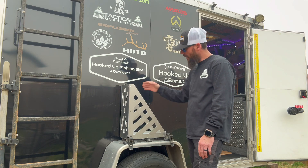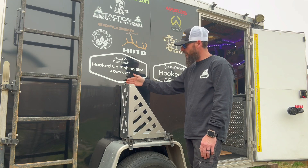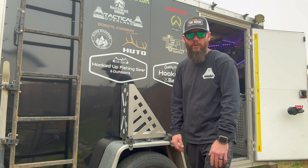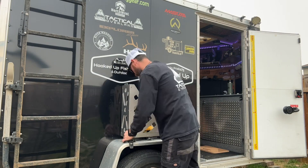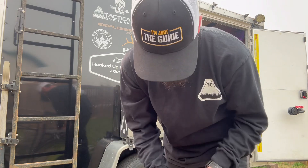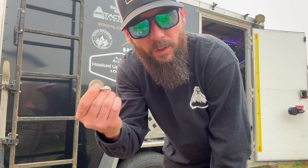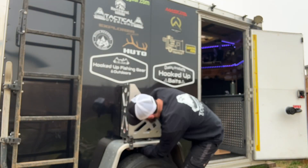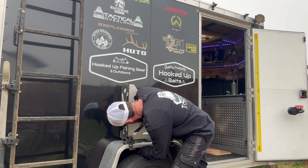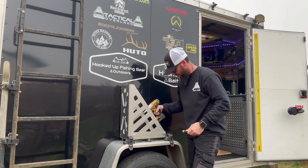One thing I'm noticing now that I use those rubber blocks is I'm probably going to have some side-to-side movement, and I might be adding a piece of rubber to the top here just to prevent a little bit of scratching on the exterior of the trailer. I'm going to go ahead and drill out my holes and run my bolts in and we're in business. I'm using quarter-inch stainless steel bolts and big flat washers for underneath the fender, along with nylocks, so I'm going to go ahead and button those up.